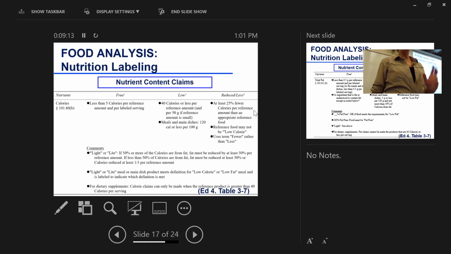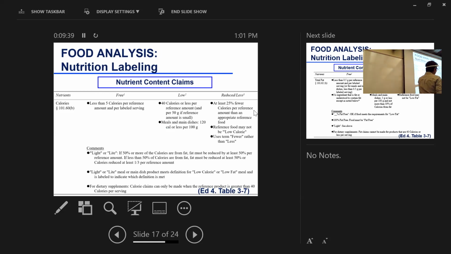So this table, for some reason, was removed from the new edition of the book, but you find it in an older edition of the book. It's a good reference. Here, you don't have to remember any of that, but it's a good reference because there is, I think, 1 or 2 questions in your lab report for nutrition label. Like, what can you claim? Can you claim a good source of calcium? On what basis can you make that claim?